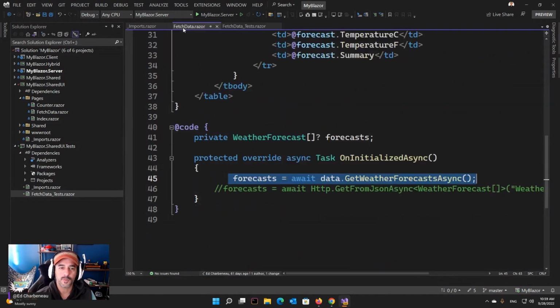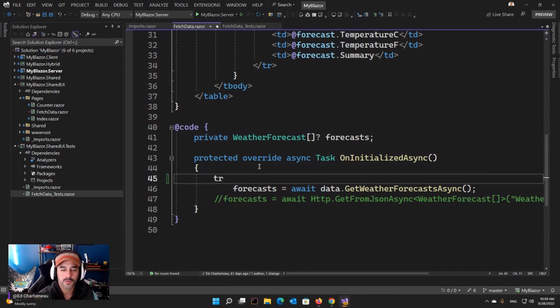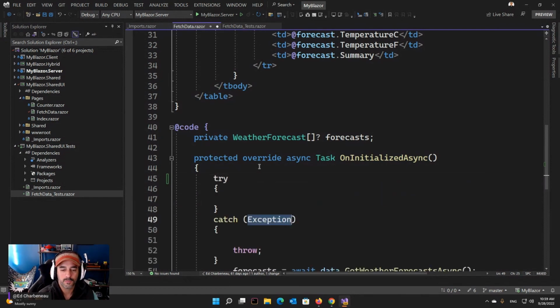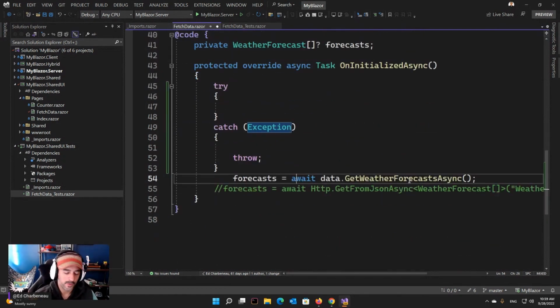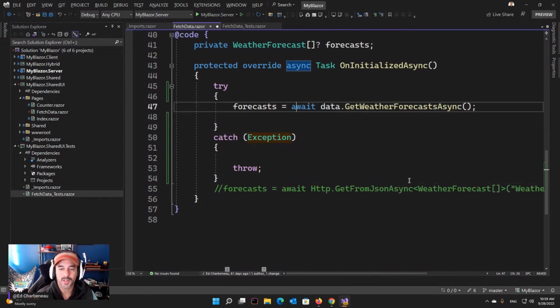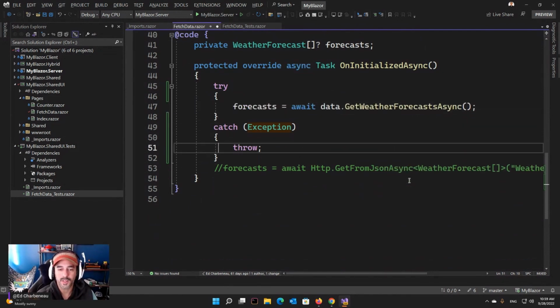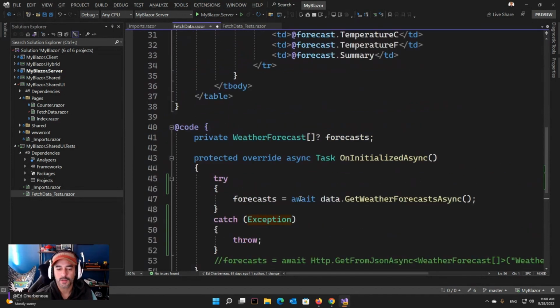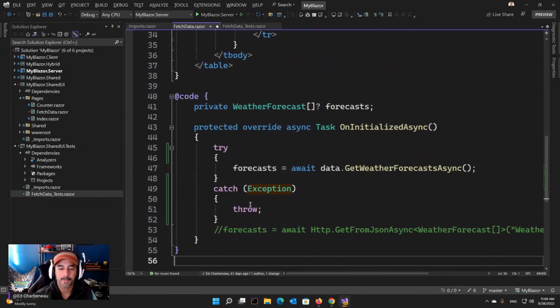So this forces me to go back to fetch data and throw a try catch around this and handle this error somehow. So I'm going to try to get my weather forecast async. Something went wrong inside that service. It has blown up.